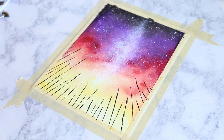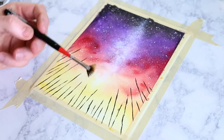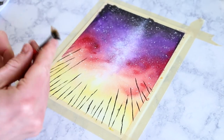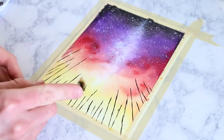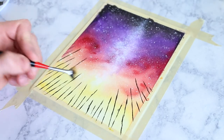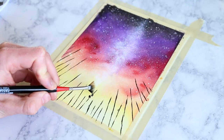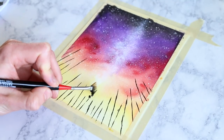So now I am going to show you guys how to add the trees and all the branches and leaves and all that good stuff. So I'm adding a little bit of black ink to the edge of my brush, and then I'm just holding it vertically, so the brush bristles fan is like upwards. I don't know how to describe that, but you can kind of see it on screen.